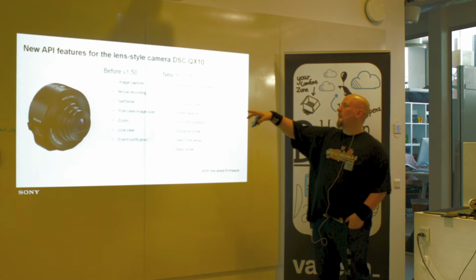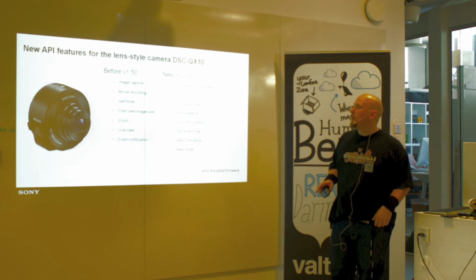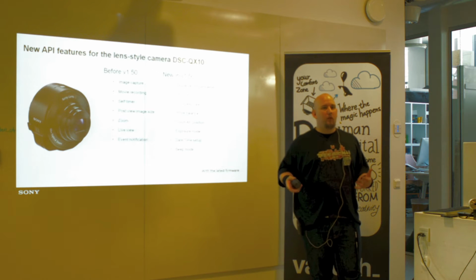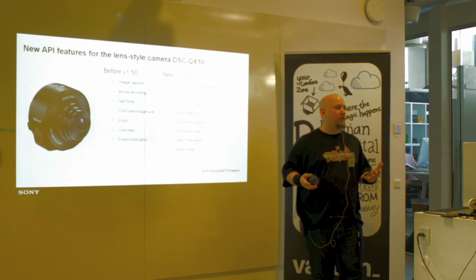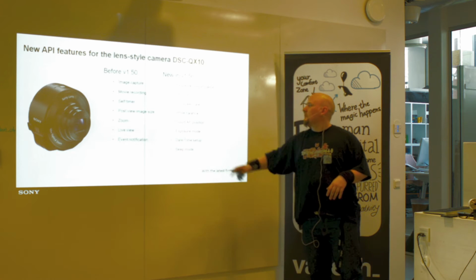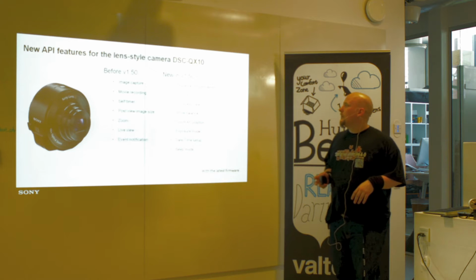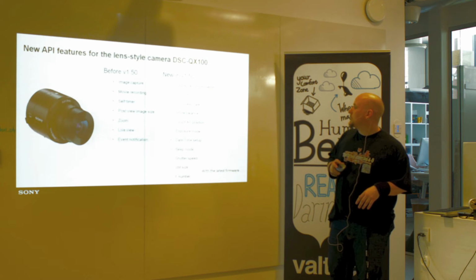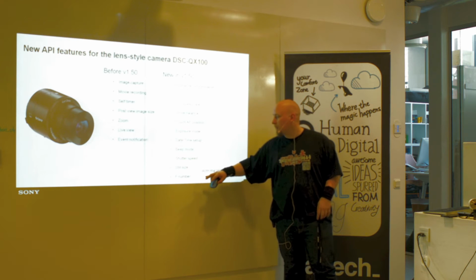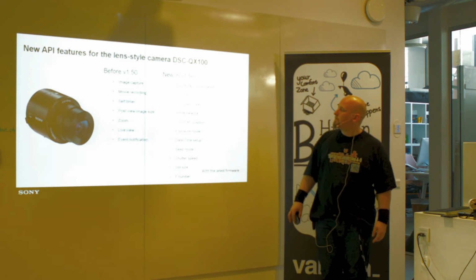So before we just had image capture, movie recording, and quite simple things like that. And we had a lot of feedback that developers wanted more features, and of course we listened to that and we tried to add as much as possible. So this time we've added the ones you can see here on the right. So you can change the ISO speed rate, white balance, exposure mode. And for the QX100 you have a bit more, and these are the 3 extras you have on the QX100. So you have the shutter speed, you have the still size and f number to control as well.